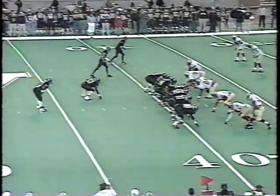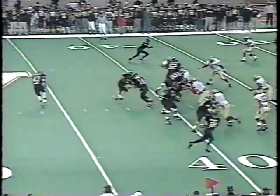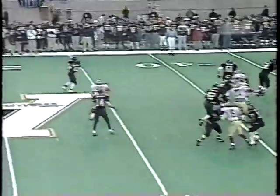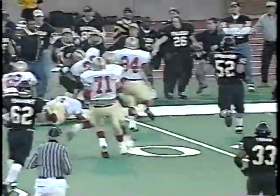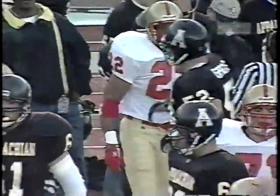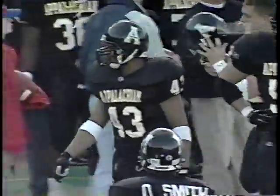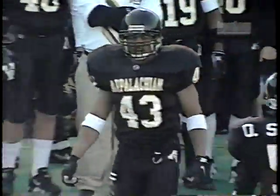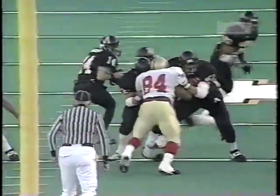Two wide receivers to the wide side. Otis Smith is split out wide. Now Burton comes in motion on 3rd down and 6. They'll swing pass to Scott out of the backfield. Damon Scott trying to work his way down the field, knocked out of bounds, 31-yard line, and that is enough for a first down. Coming over to make the stop was Carnell Winfield. But it is a first down for Appalachian.